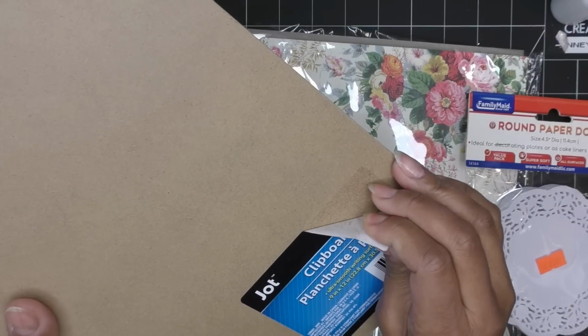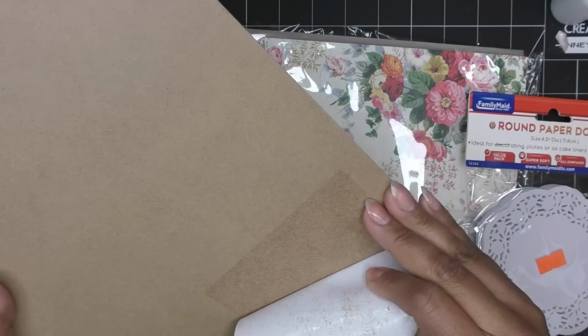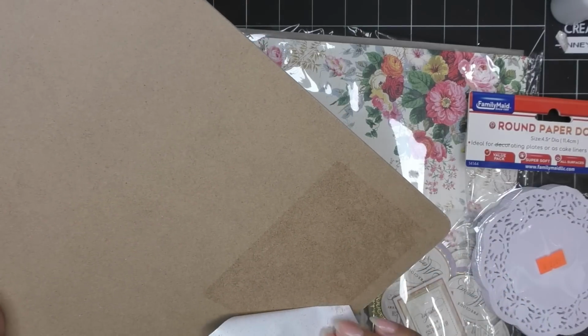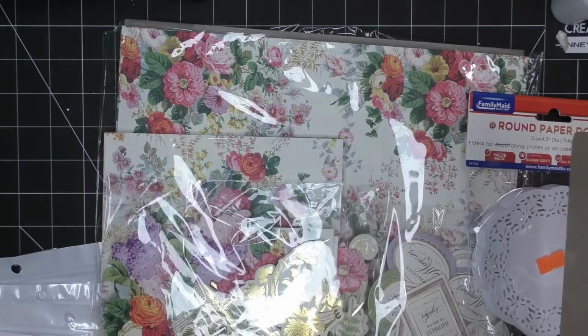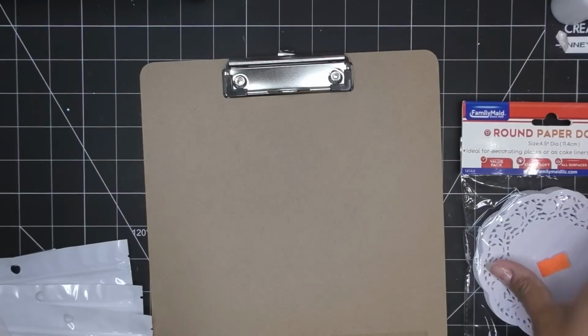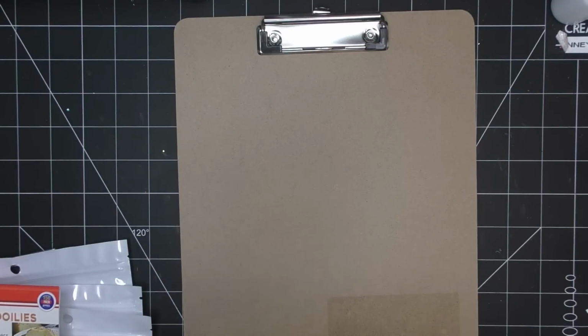I'm just going to start off by removing this guy. I just simply add paper to the clipboard, whatever it is. Some people like to do the Mod Podge thing, and that's really nice and a little old school, but it works. I just don't want to deal with that, so it's really nice to just get the paper down and then just start playing. So we're just going to hop right to it.